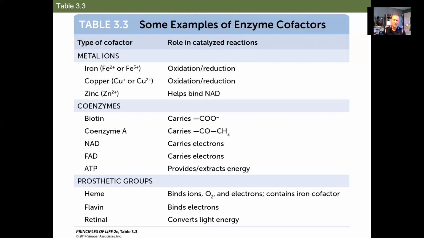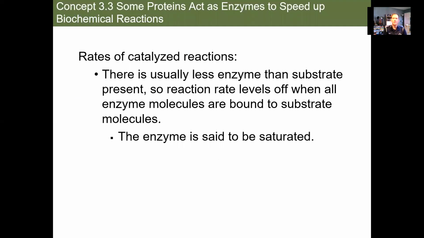The big thing is that when we have these groups bound to enzymes, they enhance their function, making them work. We can talk about how well they work and quantify that. That's where we're really going to get into the meat of what's going on here, and also what's coming up with our lab next week, I think the rates of catalysis.